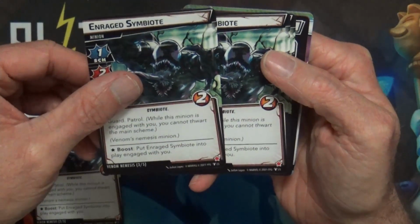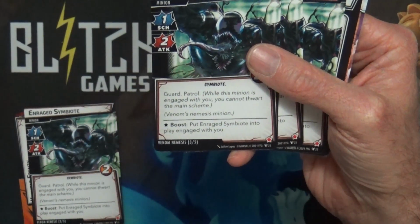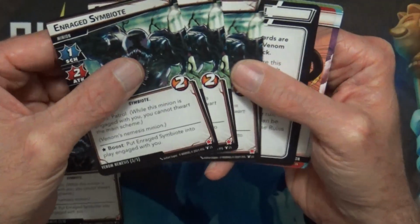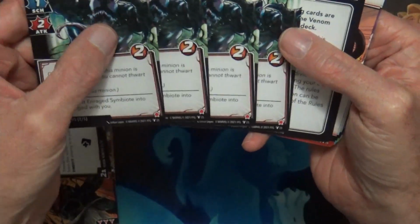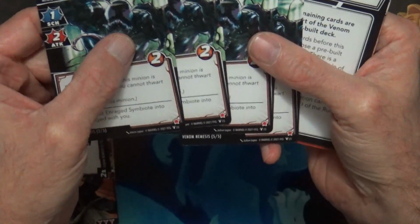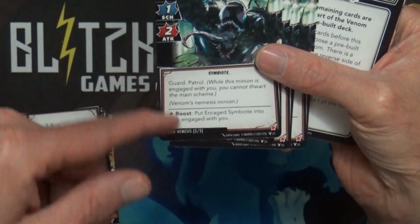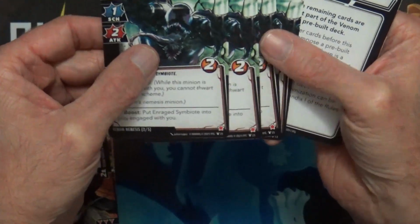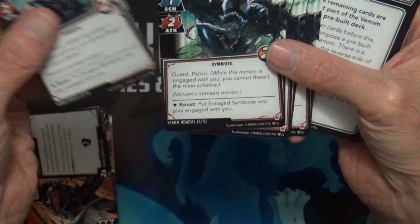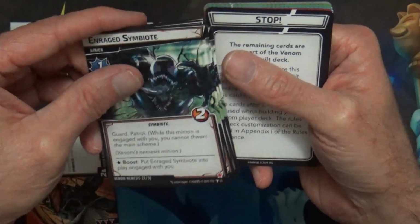Oh. Does this mean they all come out? First time I've seen this, so I guess this is a new thing. I'll have to look into it. I don't know if this means that when that nemesis comes out, all 4 of these go on you, or if they're just throwing a bunch of them in there, but it may look like that. It is pretty easy to beat them. But yeah, there's 4 Enraged Symbiotes. So that's all 5 of the cards right there.